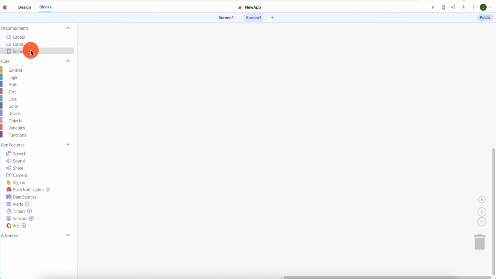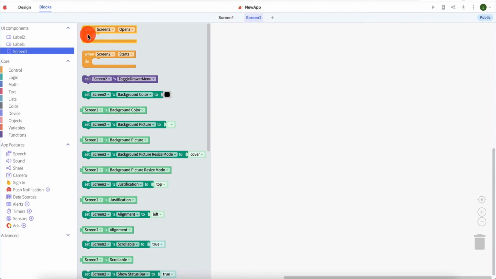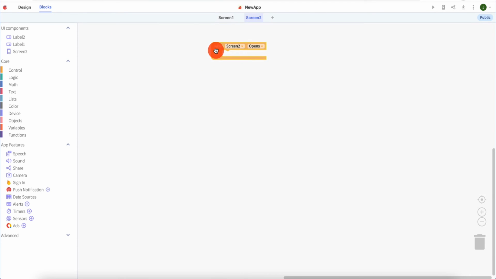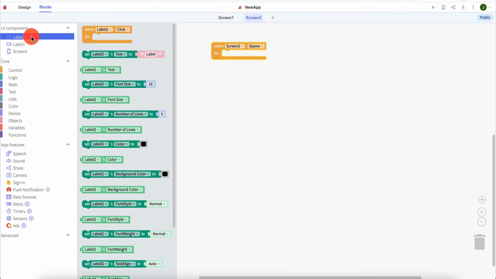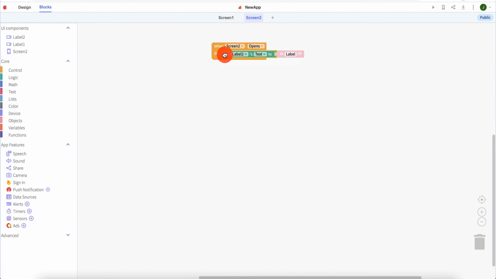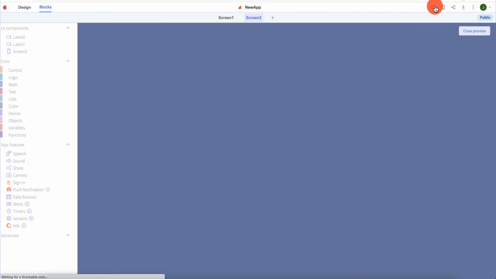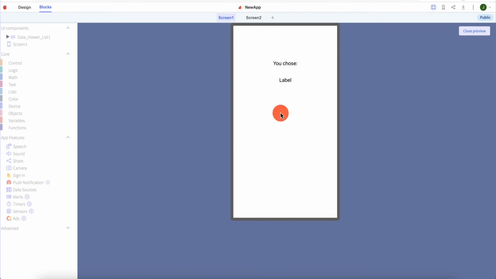So the first thing that we want to do is go into screen 2. And what we want is, when screen 2 opens, we're going to drag and drop. Next, we're going to go to label 2 because we're working with label 2. We want to modify label 2. We're going to drag and drop this one right here. And now when screen 2 opens, we are going to set label 2 text to a label. Right now, it's just going to set it to a static text label. So if I run this here, let's do that. Let's go to the first screen. I click on it, it saves it, but nothing happens because it's setting it to a static string, just something that has nothing to do with our action, with the previous screen.